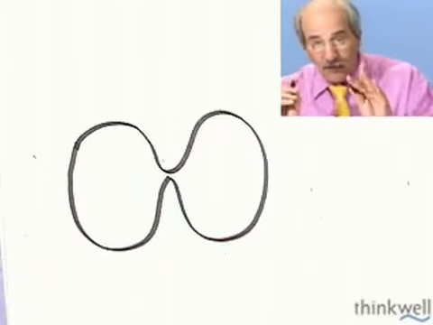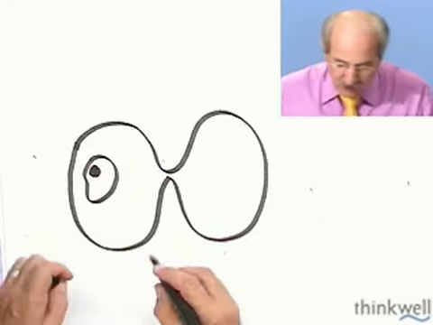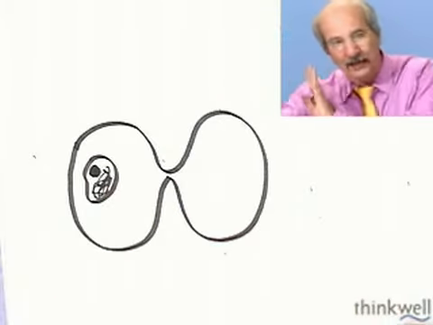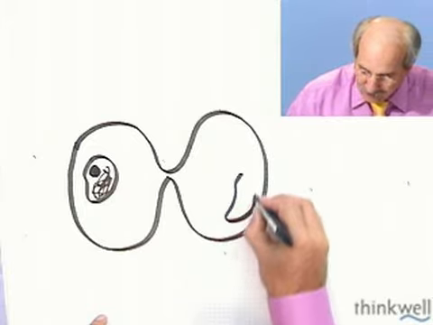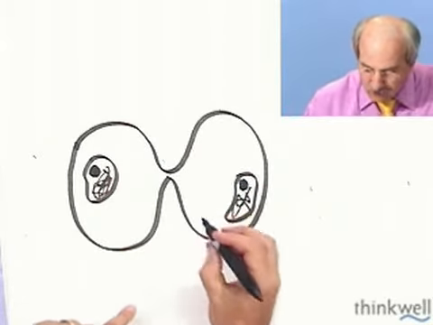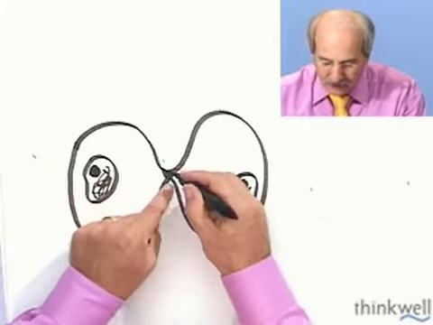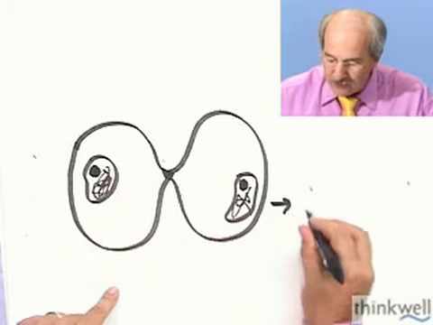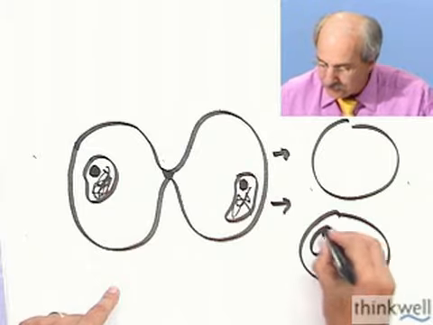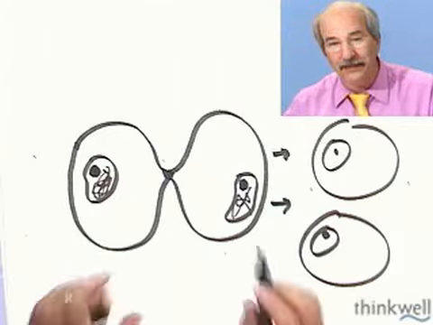Okay? Now, remember what we did back in the mitosis part. We have our nucleus. Okay? The chromatin is now amorphous. We're way past. We're in way late telophase now. Okay? And we have our nucleus and our nucleolus and the chromatin. And now look what can happen here. If we simply pinch those together, let them merge, you'll eventually go into two, what I've referred to as daughter cells. Everyone refers to them as daughter cells, to be quite honest with you. And these two daughter cells will be identical.